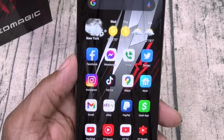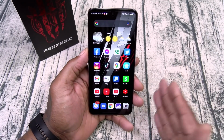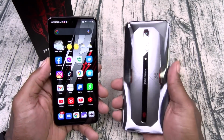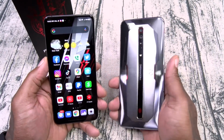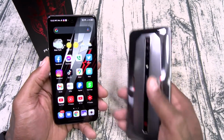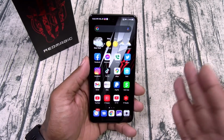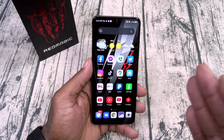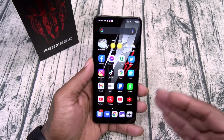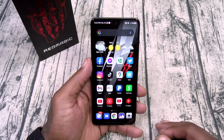Let's keep it moving. All right, now, since this is a gaming phone, let's do a little bit of gaming. Now, one thing I do want to mention, there is no fan. So if you're gaming for a long time, it's going to throttle down a little bit. You don't have that fan that's going to keep the GPU running super sweet like the 6 and the 6 Pro, but not by much. It's not going to throttle down by much. And like I said, you got separate charging. So if you're gaming for 6 hours straight, you can plug the phone in and have it power the phone, but not charge the battery. This way the phone is not going to overheat and throttle down immensely.